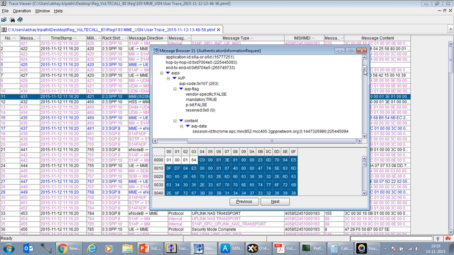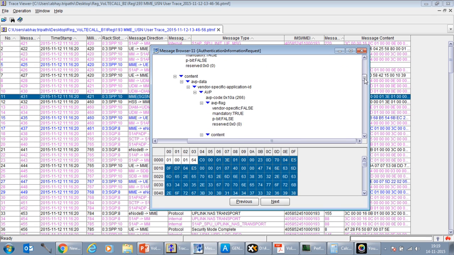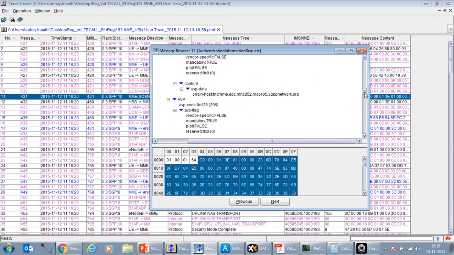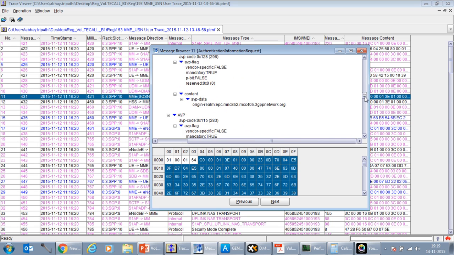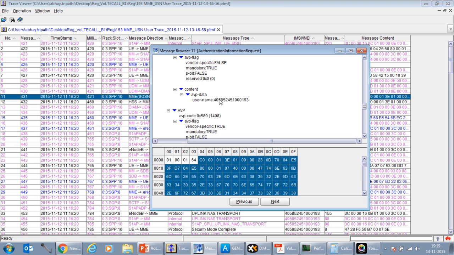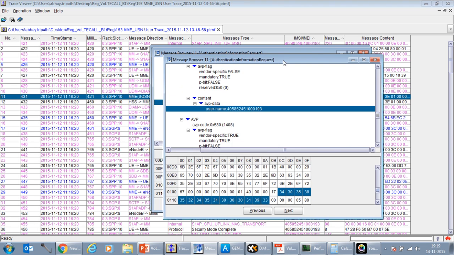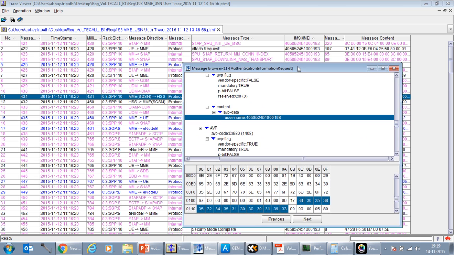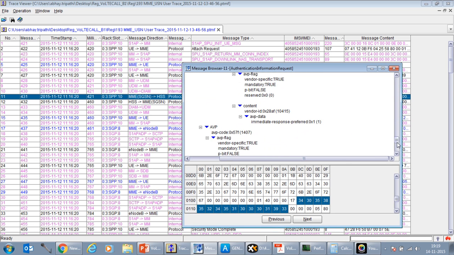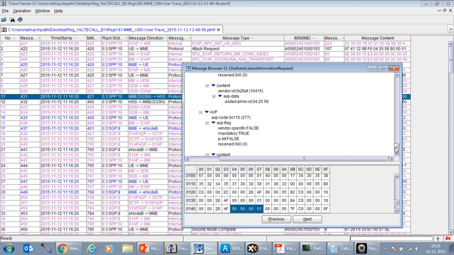And as part of that, there are various AVPs being sent towards the HLR, the HSS, for the information. So username is that IMSI number which was reported by the UE in the identity response. And it is asking for various data, so you can see through that.